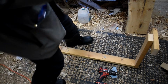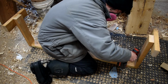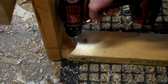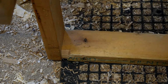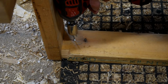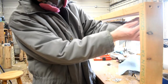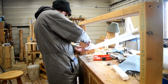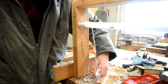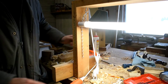The LED light is suspended on two small chains that hang from this 2x4 frame. I bought a pack of these lights on Amazon so I could redo the lighting in my shop, but I had a few extra. You can get a similar product at Harbor Freight, Home Depot, or Lowe's for less than $20. These lights are nice because they don't require any wiring. You simply plug them in, and they even have a little on-off switch built in.